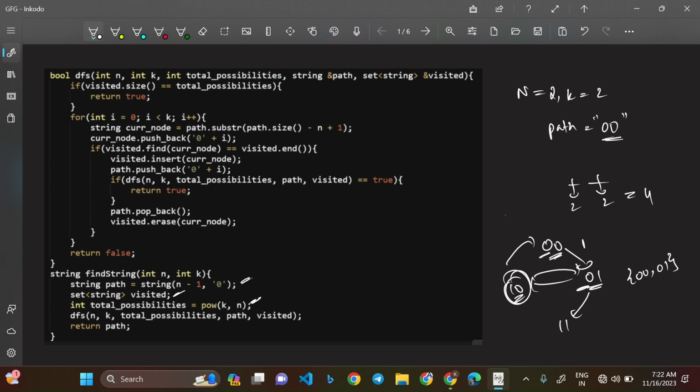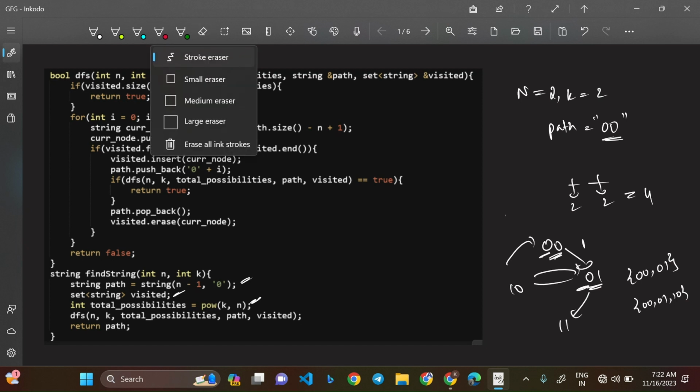No. In this case, if I add this particular thing to my set, I'll get 00, 01, 10, and I'll be ending the iteration. And once I end the iteration, I see that I'll be returning false. The reason being, my set size is only 3, but I need to get 4. So in this case, I'll be returning false, and that is the reason we'll not be going into this particular thing.